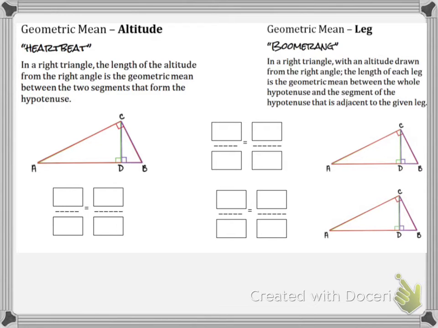All right, guys, so I want to make a video on finding the geometric mean, and we use that for creating proportions with our triangles. So our first one is when we are given, or when we can use, the altitude in a triangle. So remember, the altitude is that middle segment, and that is going to be our geometric mean. So I'm going to put that in the spot for our proportion where the geometric mean is.